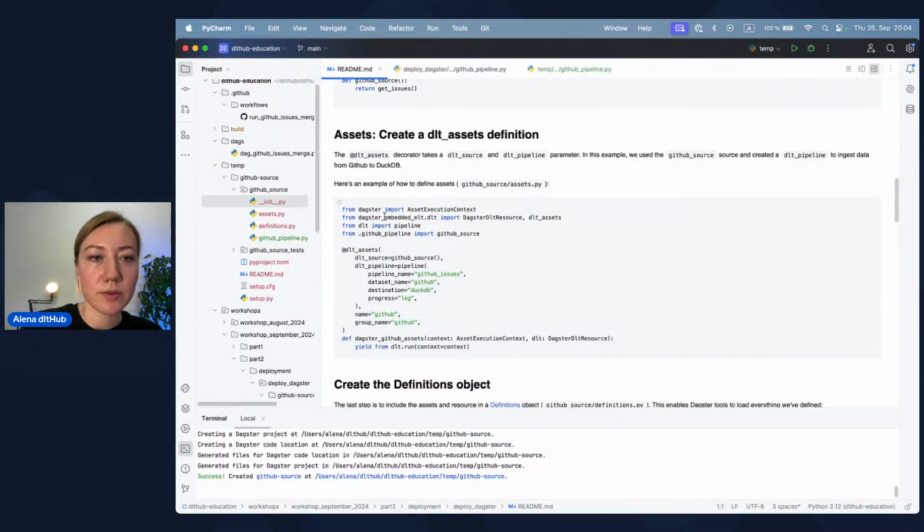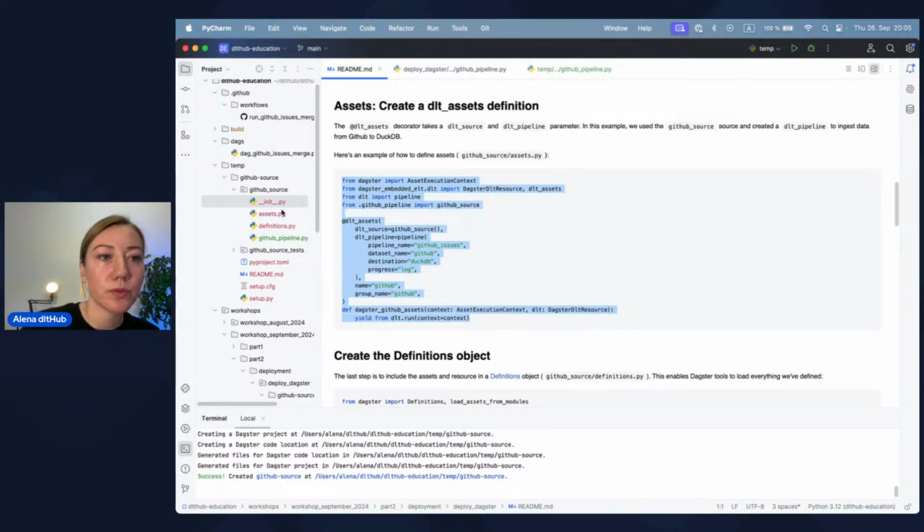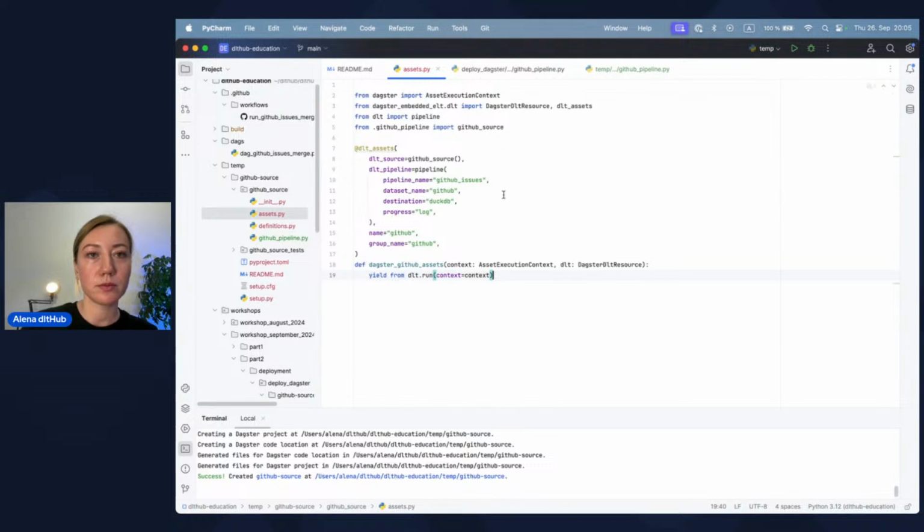First we need to import it from the dagster-embedded-elt package as dlt_assets and use it as a decorator, which takes a few parameters. First is the DLT source, and second is the DLT pipeline. So let's use our GitHub source from the github_pipeline.py script and move it to assets here.